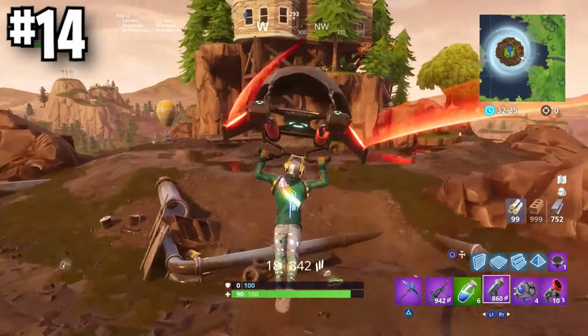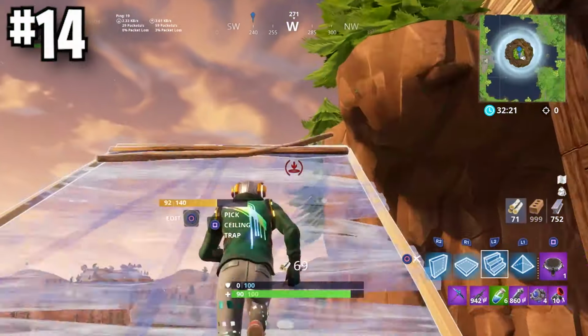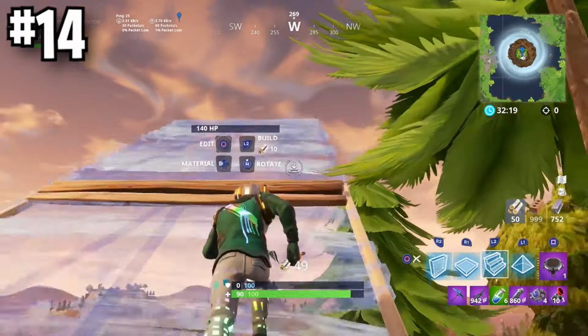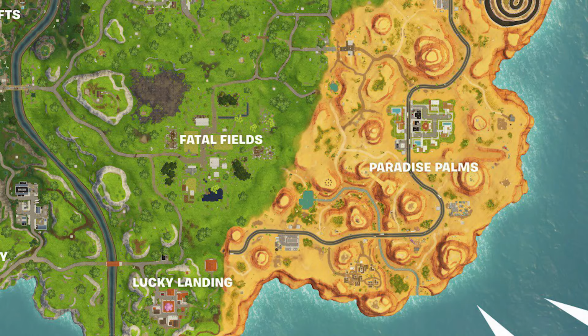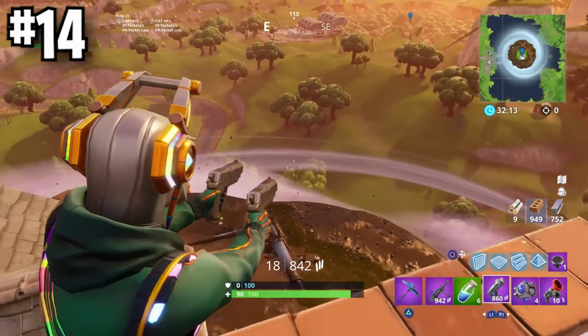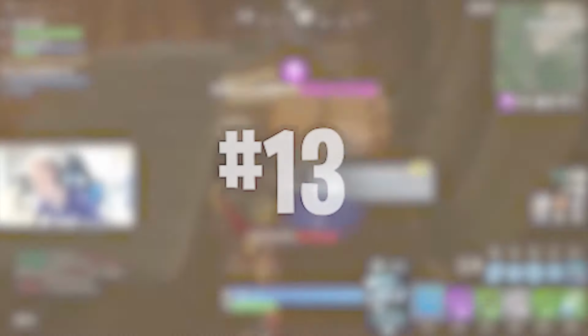It's also a nice change to the map because Loot Lake is more towards the center, and it's been a while since we've seen a significant change to any location more towards the middle of the map. Most of the time we've seen changes to the outer edges, so it's nice to see them change something that'll have more of an effect in each and every game. And I also think this will greatly increase the amount of fun for the average Fortnite player and the pros. Number 13 on the list.